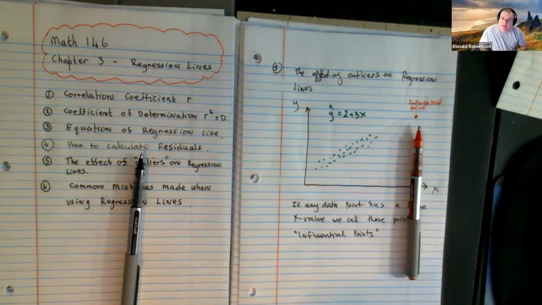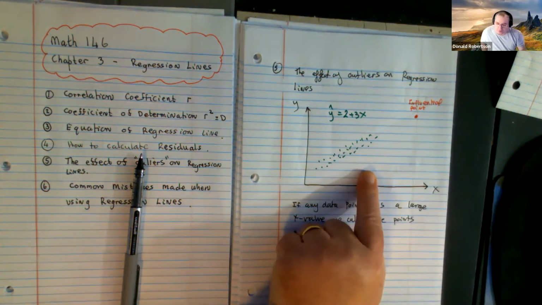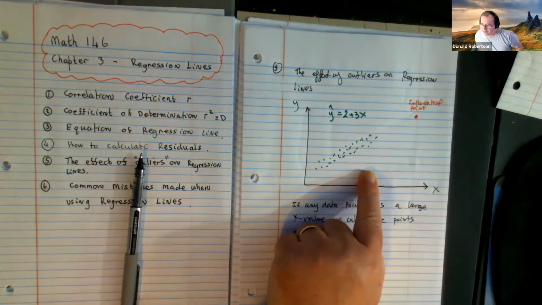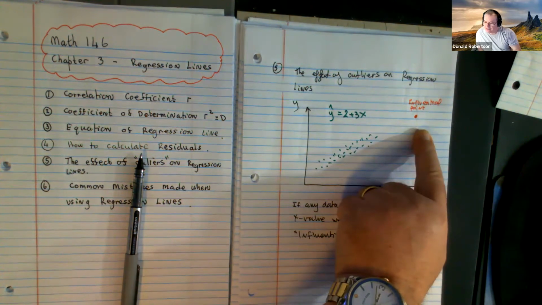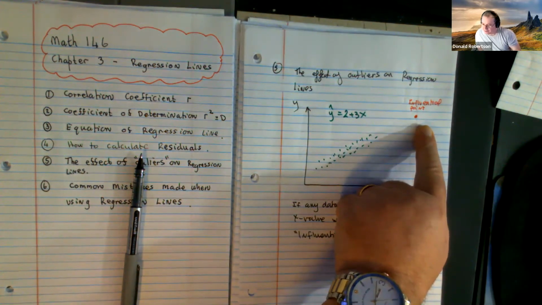Now that influential point, it's got two hats on. It's also an outlier. Isn't an influential point just a special version of an outlier, right? That's the only thing that makes it different. I mean, if I had a data point where my finger is, wouldn't that be an outlier? But it wouldn't be called an influential point. It doesn't have any special name. But this guy does. So you're clear that it's still an outlier, but it's a special version of one.